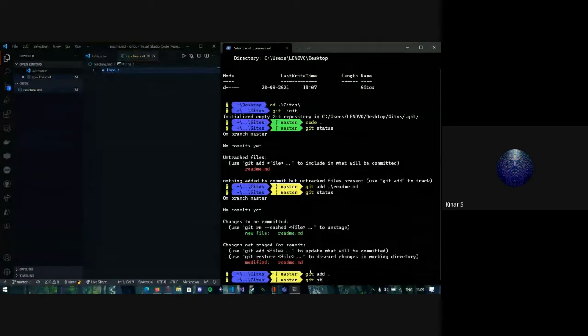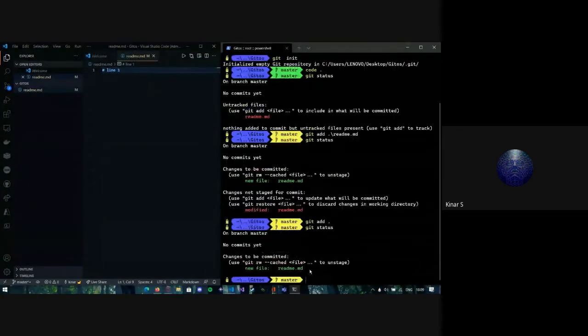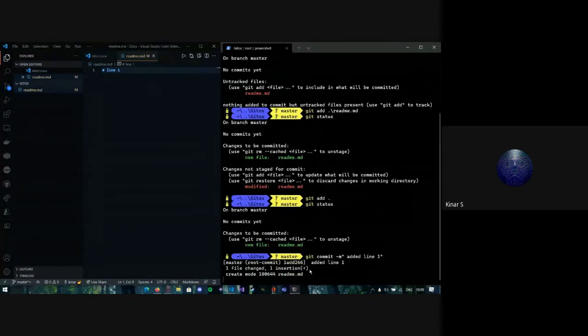We'll run git status again. So you know that you just have to commit it now. Git commit -m to add the message. So, added line 1. Now if you go back to VS Code, there's nothing signifying anywhere.